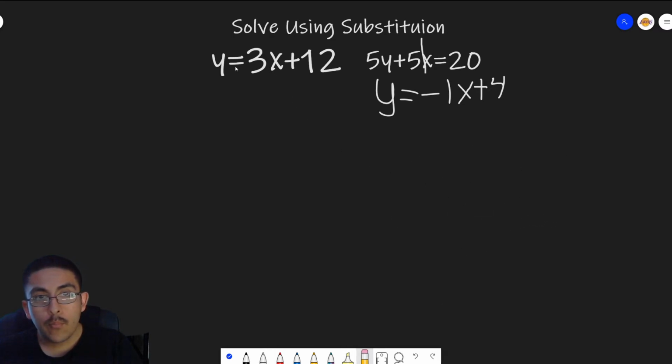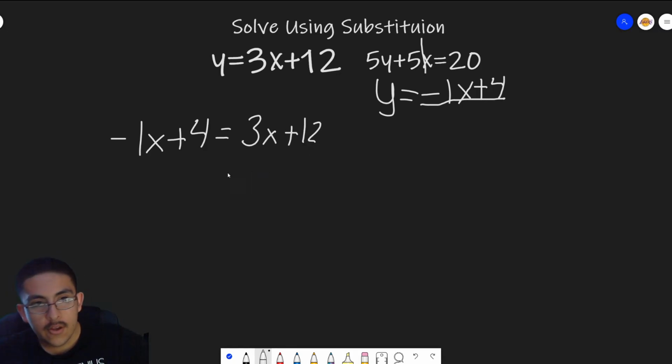And now we're going to go back to our substitution method. We could plug in 3x plus 2 equal to y and just plug it in here. Or we could do minus 1x plus 4 and just plug it in there. And we're already used to that. So let's do this one. This seems a little challenging, right? We just change it into slope-intercept form. So whenever we see a y in this equation, we're going to plug this in. All right, let's go. So it's going to be minus 1x plus 4, and we're going to have it equal to 3x plus 12. So the same thing applies.